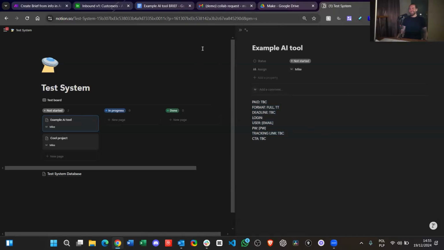Oh my goodness. For Sergi, basically he has to do all this. We were in a meeting right before this, and he's like, there are so many small things that we have to do. And sometimes I get a little bit confused, like, did I remember to do this one and this one and this one? Because as you guys see, he has to communicate with the sponsors. He has to communicate with us, the team, the editor, the virtual assistant, and he has to create the brief, the payments, and everything like that. And then he has to put it into the content system, which is right here, the test system. So this is just incredible.